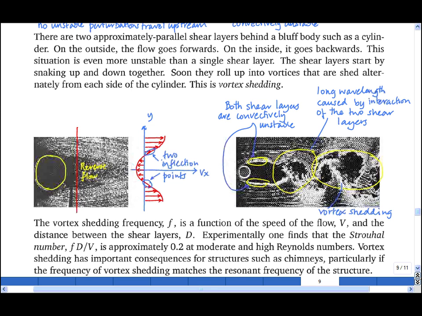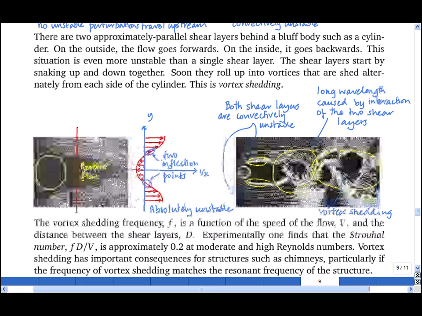And this type of local velocity profile is known as absolutely unstable. And in this type of flow, some of the perturbations that grow in time also travel upstream. In this case, it is the long wavelength oscillation that can travel upstream and lock on to the back of the cylinder.